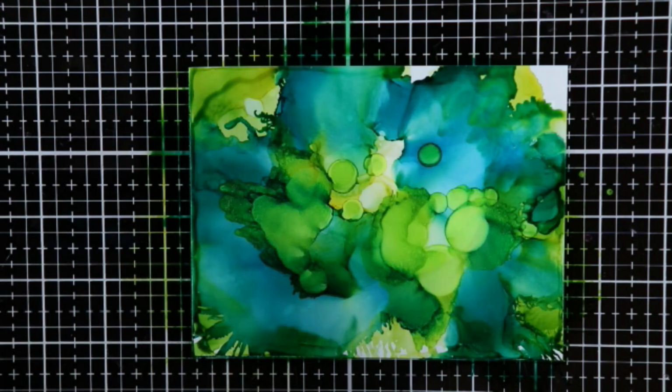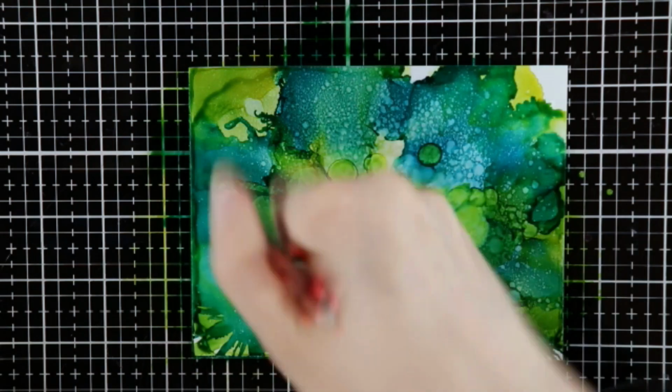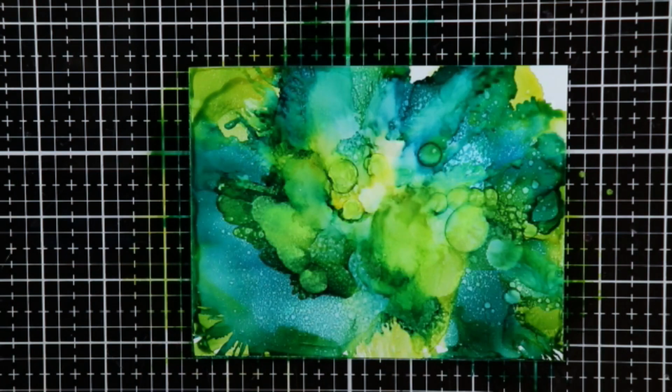I do notice that the pearls don't move as easily as the regular inks do. I'm not really sure why that is. I don't know if it's just because the mica is heavier than the regular inks are, but I did notice that I don't get as much movement from the pearls, so just keep that in mind if you are working with pearls. But other than that, I'm just playing here.